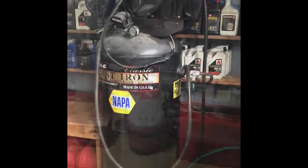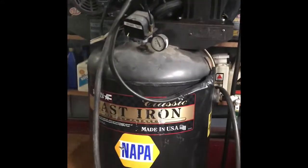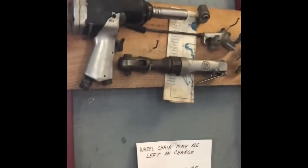We have got some cordless drills. We're going to take a step back, go down into the basement and see some of the last items in the September 8th Estate Auction. Before we jump down to the basement, here is a view of the air compressor that is going to be in the auction. You can see its numbers there — come out and see it. Over here is going to be some of the air tools that are going to be in the auction as well.